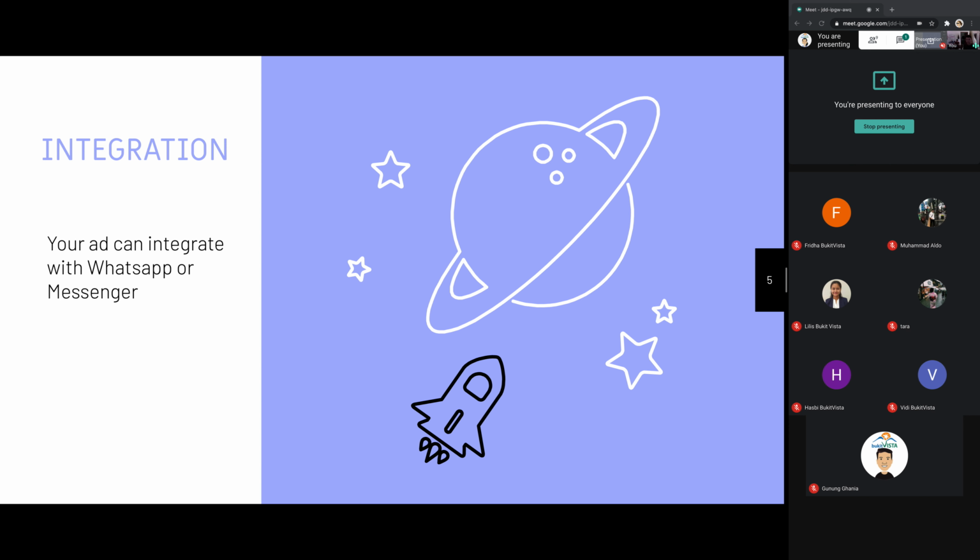This is also an interesting part of why we use Facebook ads, because the ads can connect with WhatsApp or Messenger. It's very helpful on the audience side.